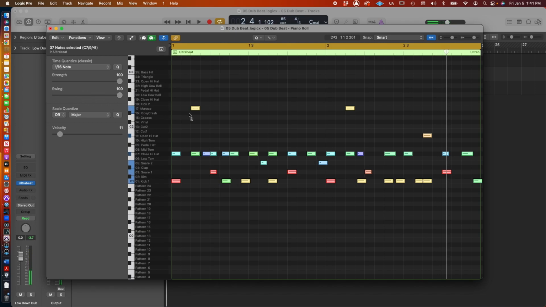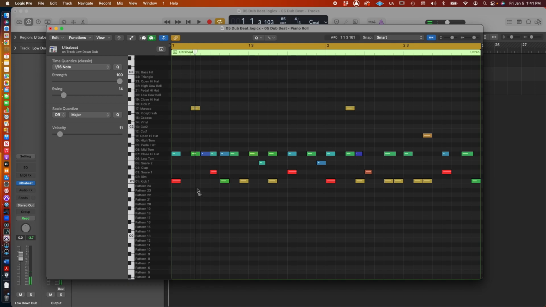Let's increase the swing. There it goes. Let's go like halfway. Gives kind of that old school feel. Okay, so let's do maybe 15%. Okay, get the idea there.